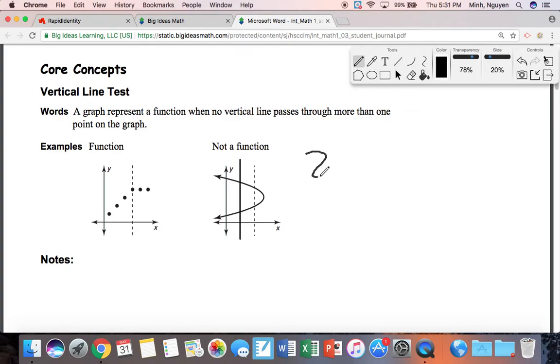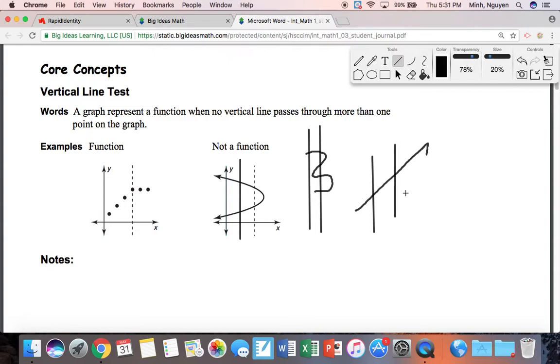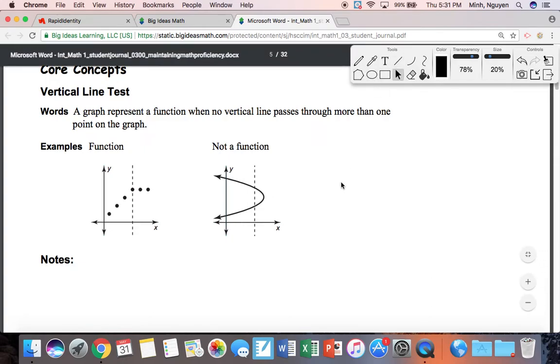If it hits 3 times, that does not count. For instance, if I had something that looked like this, and I do the vertical line test, here it looks passing, but here it fails. So if the graph fails the vertical line test at any point, then it does not work. So even something like this, if I just double back a little bit, then here it passes, it passes, it passes, but here it fails. It hits it twice, and that's not okay. Okay, so that's the graph representation of that.